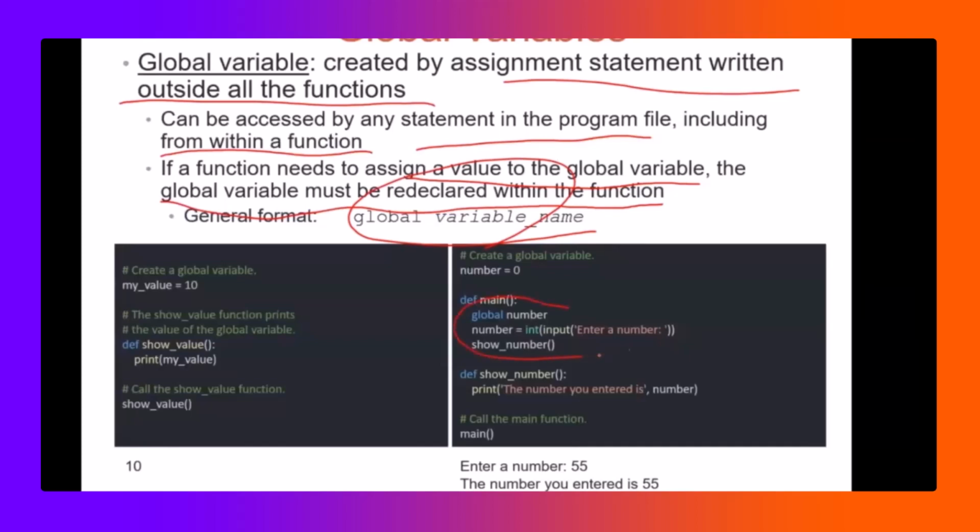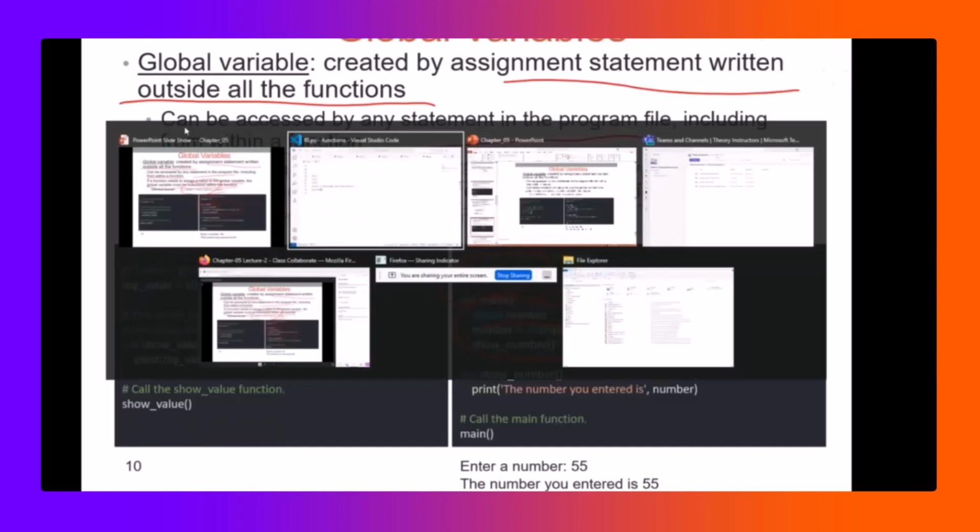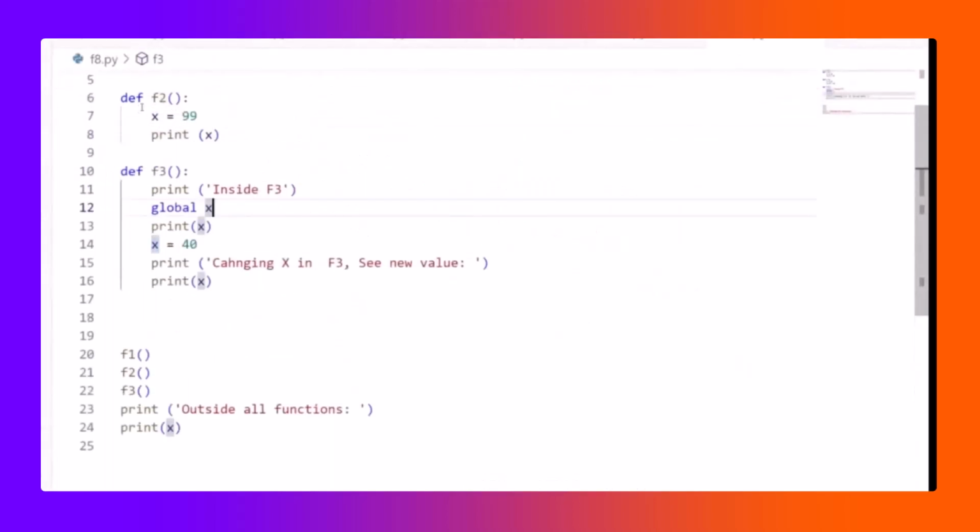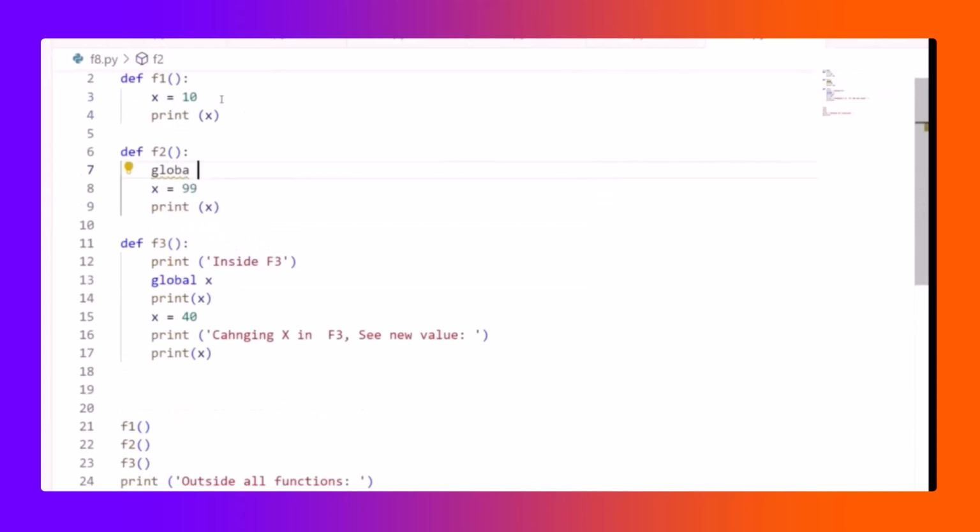See here, this one is what? Global, which one? So you are working on the global variable. Okay, so you need to know if you work with local or global. So clearly this x is local. Now what happens if I say here, global x? What happens now?